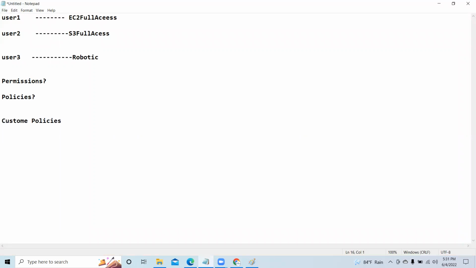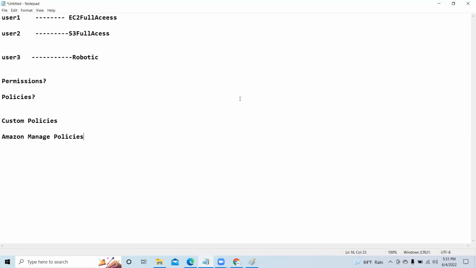The other one is Amazon managed policies. If you want, you can create the policies yourself, or if you want, you can use the Amazon ones.